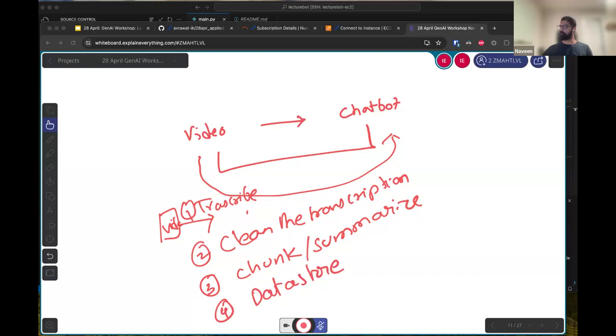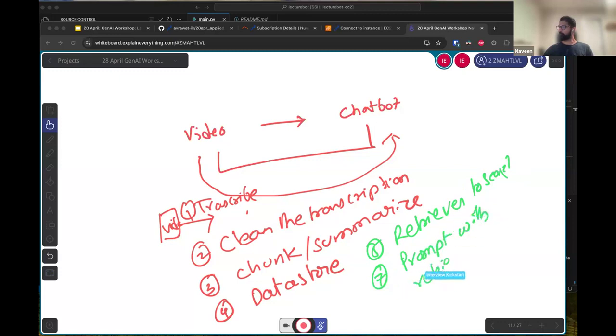And then once we store everything, when the user asks questions, we probably need a retriever to search. So we need some efficient search. And then fortify the prompt with the retrieved information and return the result.